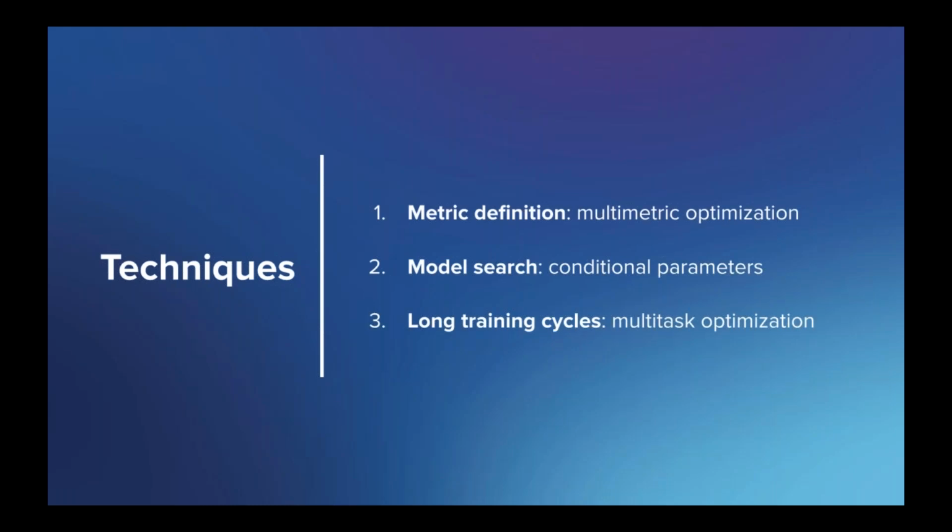So these techniques, again, largely are metric definition, model search, and long training cycles. Each one of these that I'll be presenting today has a blog post associated with it that goes into a lot more technical depth. Each of those blog posts also has code available on GitHub for reproducing this and modifying this for your needs. And there is quite a bit of research as well, developed by our full-time research team, at conferences like NeurIPS and ICML, et cetera. A lot of these references will be at the bottom of the slides, and they'll be at the end as well, and we'll make sure that everybody gets a copy of this deck.